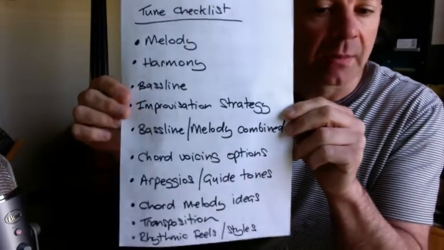Chord melody, I'm hoping that's fairly self-explanatory as well. Of course, that's going to be based around the type of tune that you're playing. So if it's something that's a bit too rapid, you're probably not going to play a completely reharmonized version of Ornithology, I wouldn't have thought, with a different chord for every melody note. So that's going to depend upon the type of piece. You certainly could introduce some chord options into those bop heads. It's just a question of picking which notes are going to be harmonized, if that makes sense.